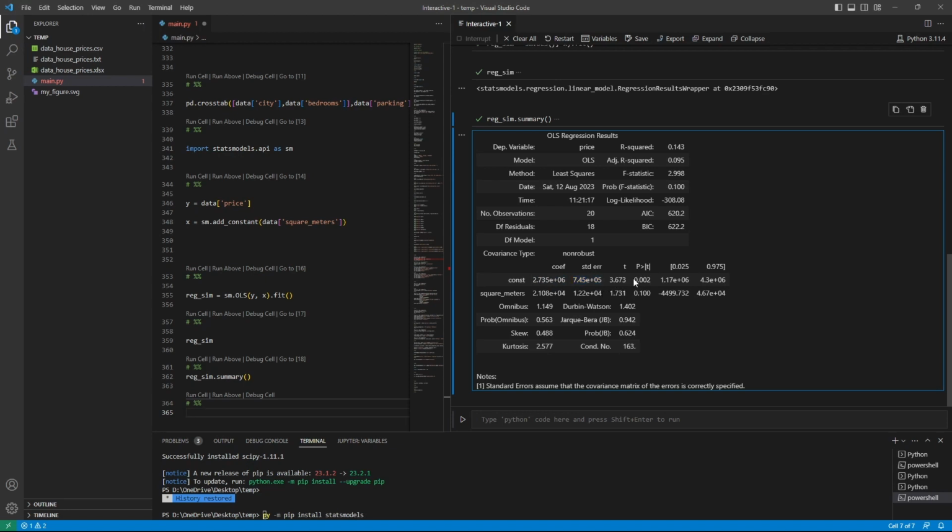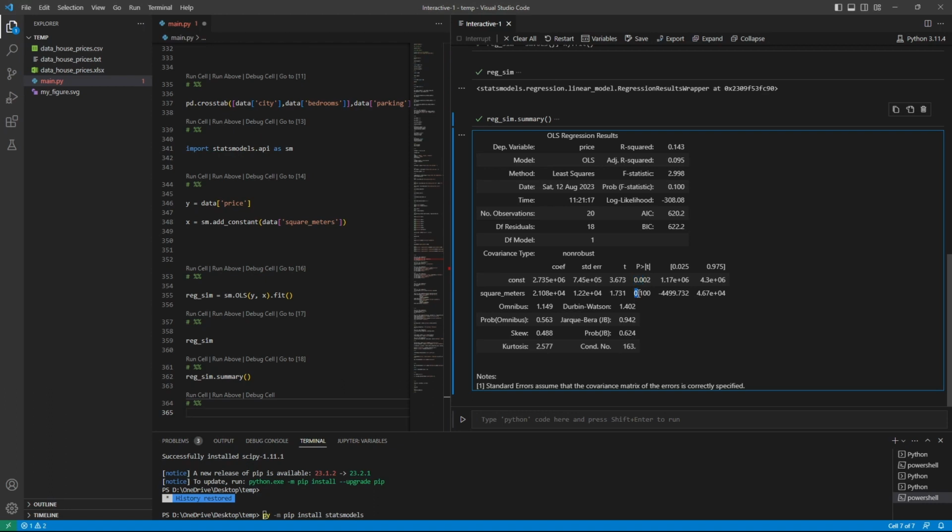So here we see that we reject the null hypothesis that the constant term is equal to 0, because the p-value is less than 0.05, which is a common cutoff.